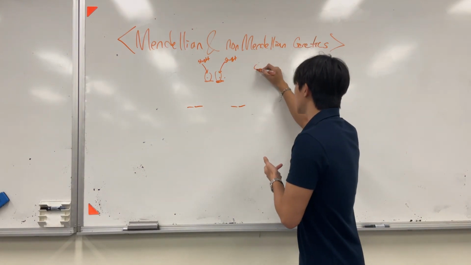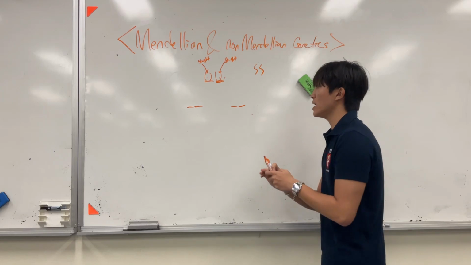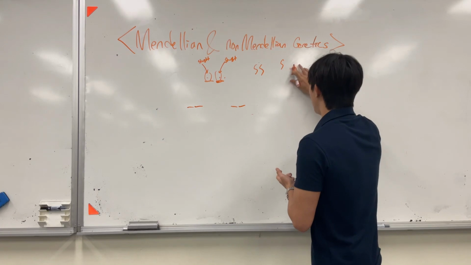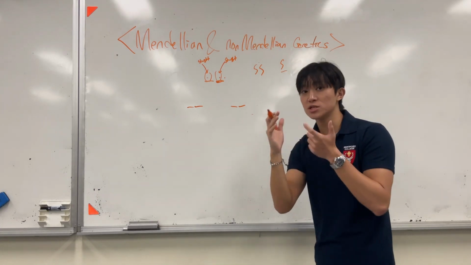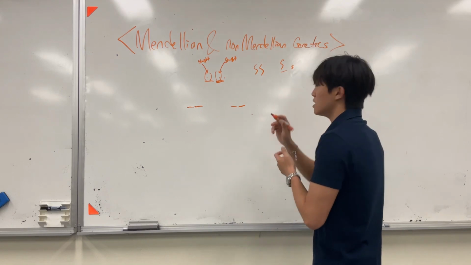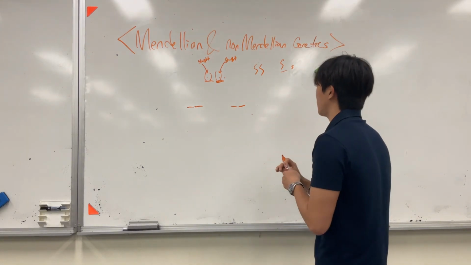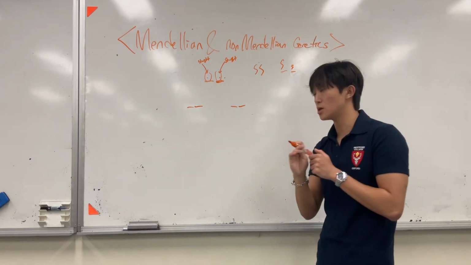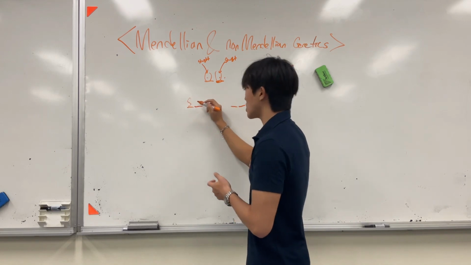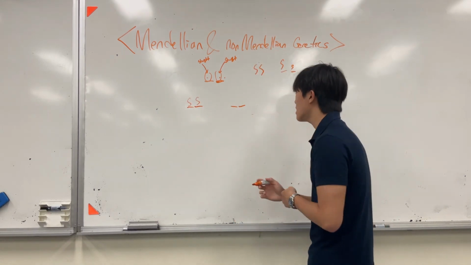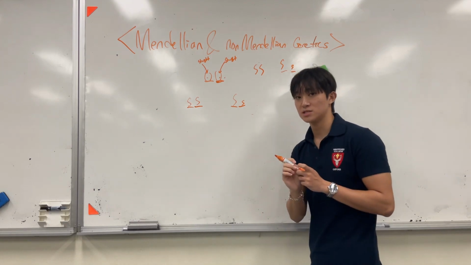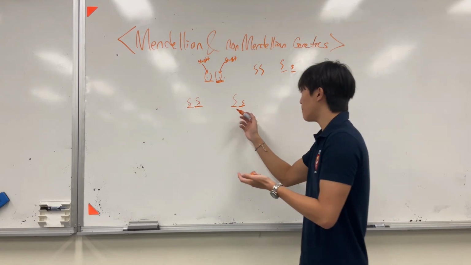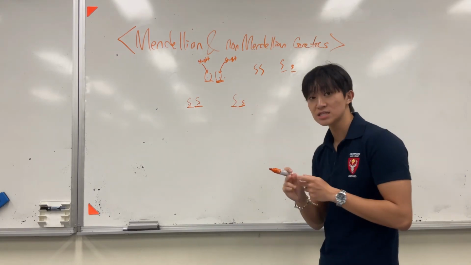So for example, let's just stick to this hair analogy. By the way, instead of using S for straight hair and C for curly hair, we always just use one letter, but we denote the dominant trait with a capital letter and the recessive trait with a lowercase letter. Since curly hair is recessive, instead of using C, I'll use lowercase s. So let's say my mom had homozygous dominant straight hair, and my dad had heterozygous dominant hair. In that case, my mom would have two dominant alleles, and my dad would have one dominant allele and one recessive allele.